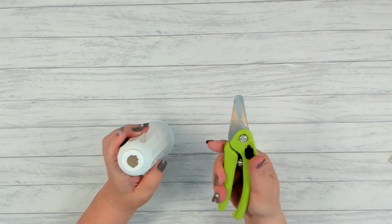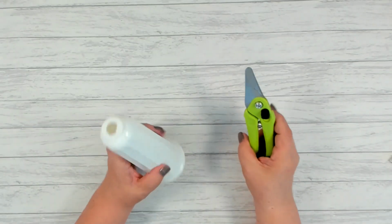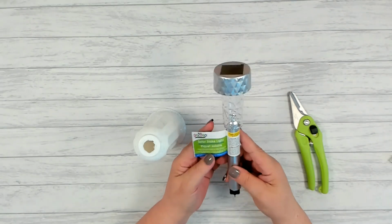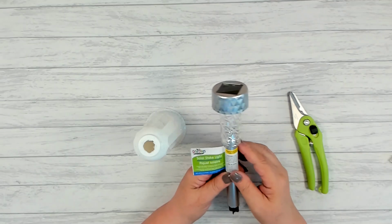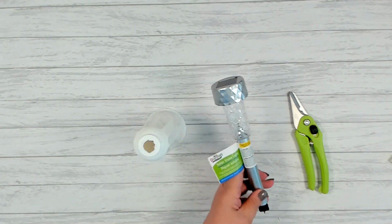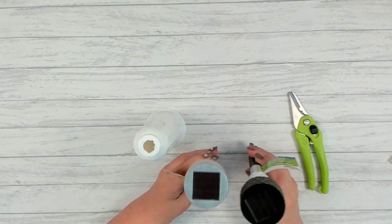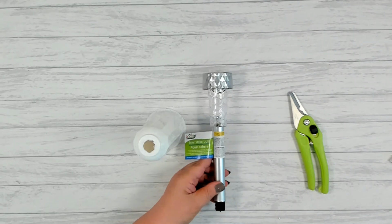Now these are just gardening shears that I picked up at Dollar Tree. They work really well at cutting difficult items. You will also need one of these solar stake lights for your garden. This is the one that I've chosen. They have two colors of this type to choose from, the silver or the black. You can choose either one. I think I'm probably going to go with the silver.